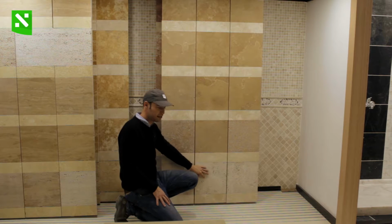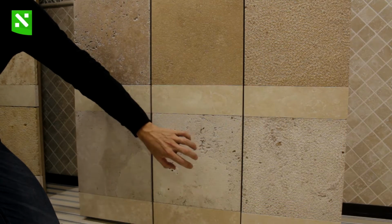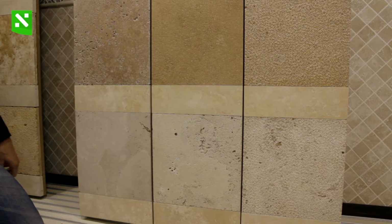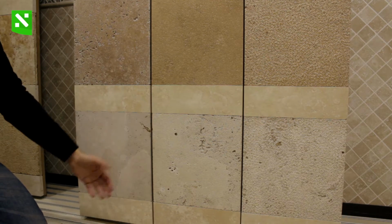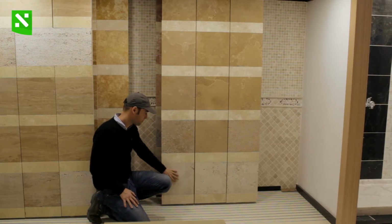This one here is sandblasted. If the bush hammered makes the stone pretty white, this one makes the stone very white. You sandblast the stone, so you get a thin rugosity and quite an anti-slippery capacity. And finally here we have the sawn cut finishing. Basically you saw the slab and this is what you get. It's a bit pale, it's a bit white, and also good anti-slippery.